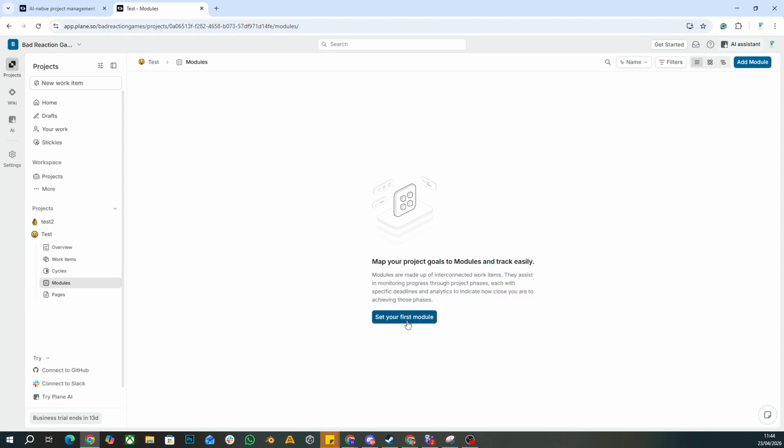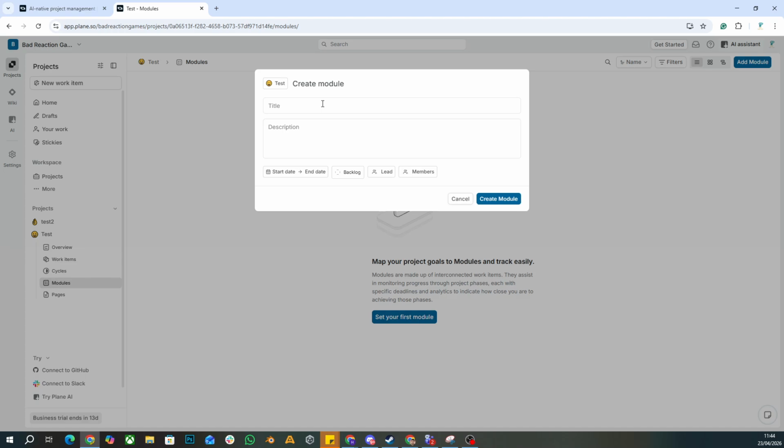So let's just say, for example, if I create my first module, let's say this was art, for instance. So all art tasks here. Now, similarly to cycles and even work items, you can put a start and end date. So you could potentially use modules as an alternative to cycles and then be your milestones essentially, because what you can do is add tasks in here. So you can put this in the backlog, so you can say the whole module itself is planned, it's in progress, it's paused, it's complete, or it's cancelled.